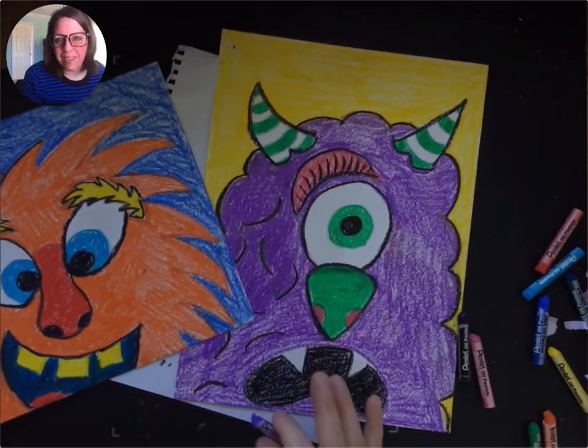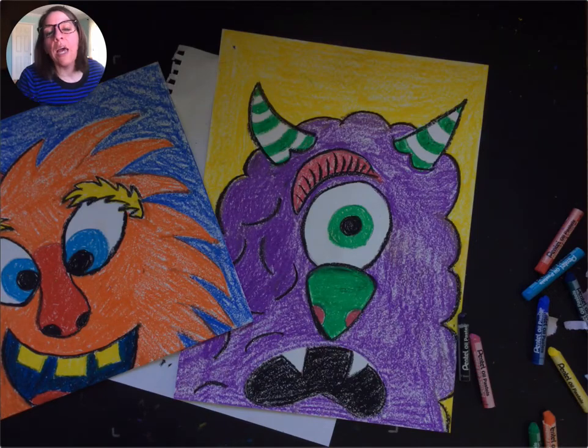I cannot wait to see your creatures. They're going to be so exciting, but take the time to do these finishing touches. It's what makes your art go to the next level.